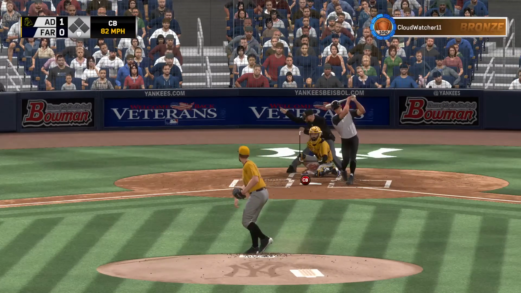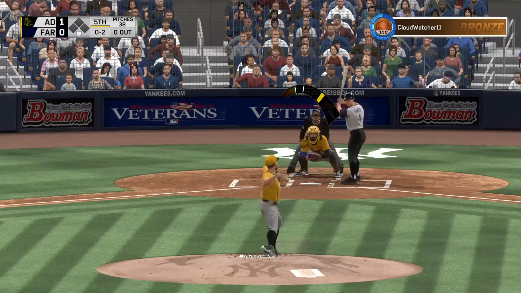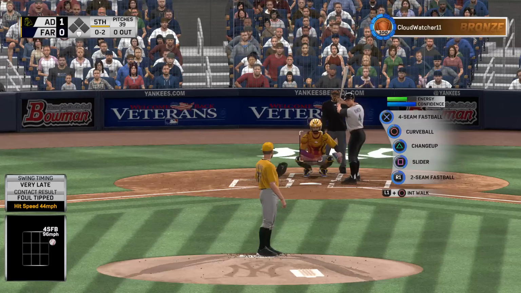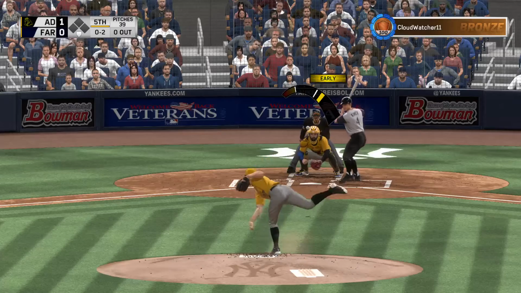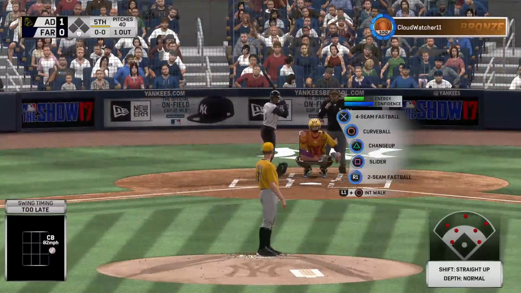If they think they can catch up to that ball up there, it's going to continue to be a rough game for them. Masterful job of changing eye levels. A fastball up and in, and then a curveball down and away. It's got him in a little bit of a rocking chair situation. I'm curious what he'll throw here. And a big cut at the breaking ball, but he comes up empty, and that's the first out.